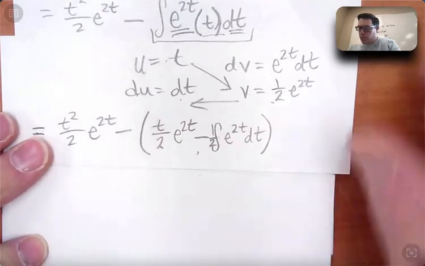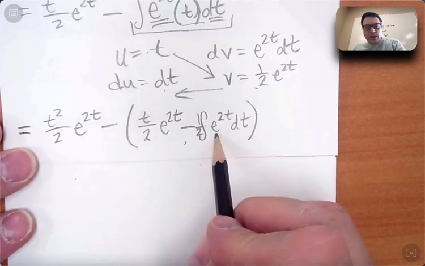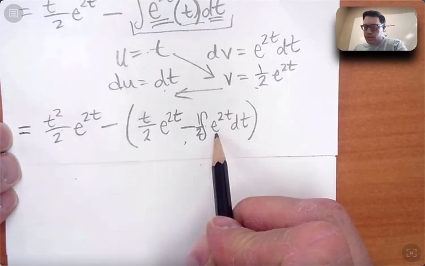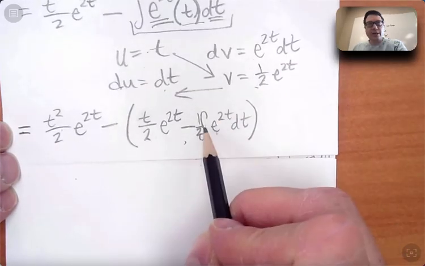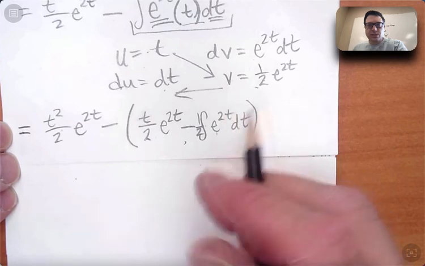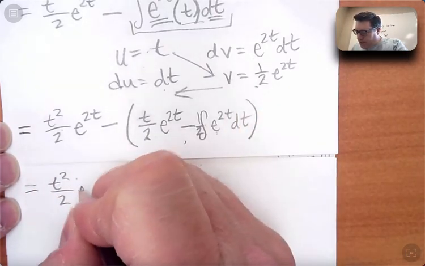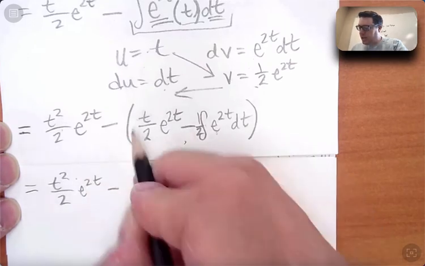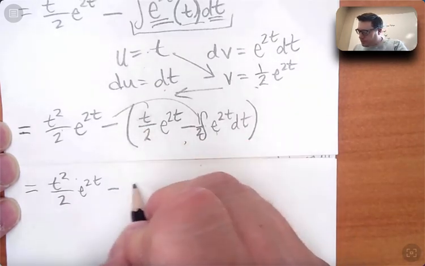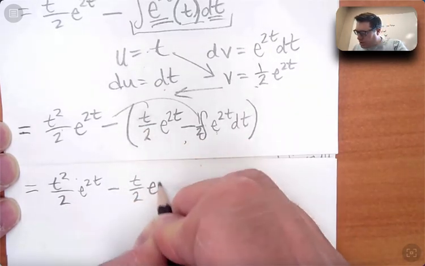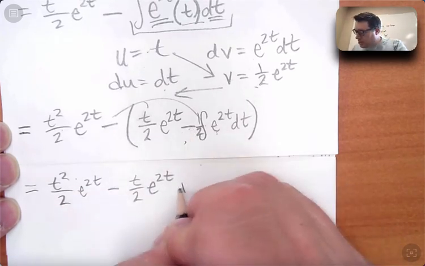So in the still more to do problem, this is still going to be here. And we've already answered this question, so I don't really need to do much more u substitutions. We've already answered what it looks like when we try to figure out the antiderivative of e to the 2t. So this is t squared over 2 e to the 2t minus, allow me to do several steps in this moment. t over 2 e to the 2t. Now I'm going to use the negative and say it's going to be plus 1/2.